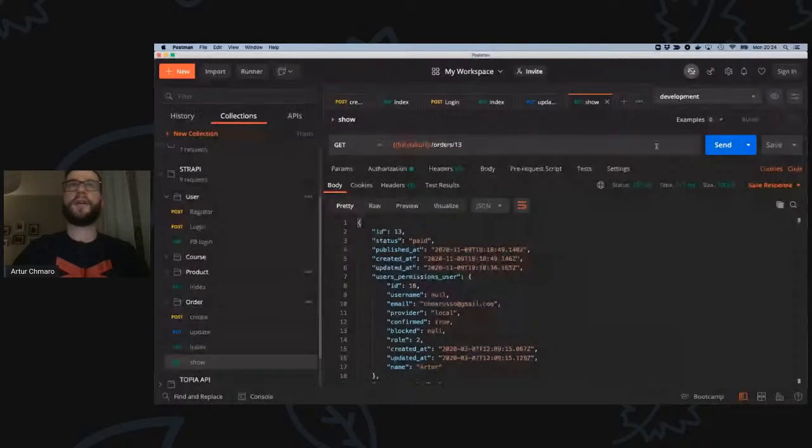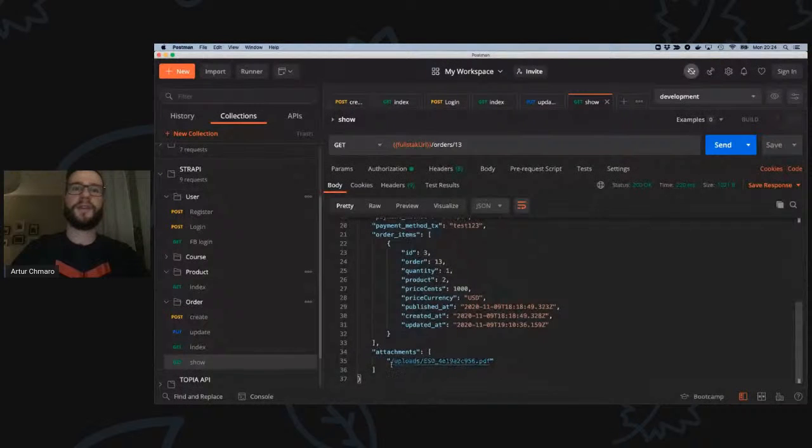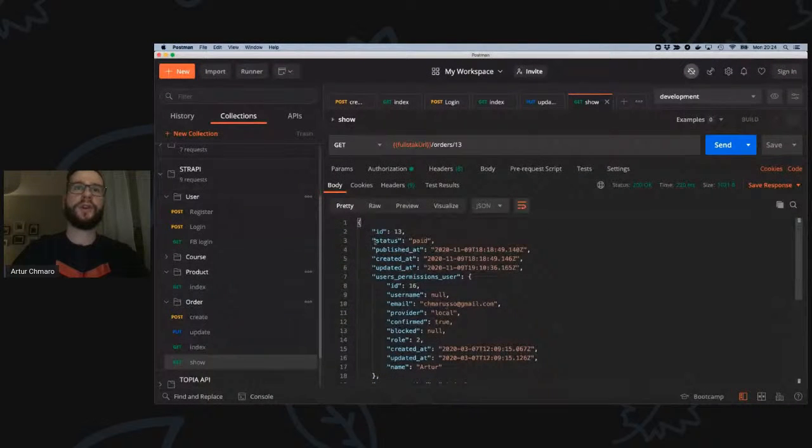see what we have. So we have a specific endpoint which allows us to get details of the orders that we made as a logged in user. I will click send. And here you can see that we have the URL. And we only have this URL when we have the status paid.